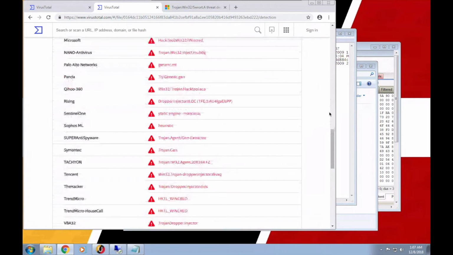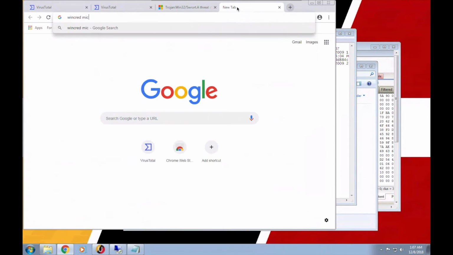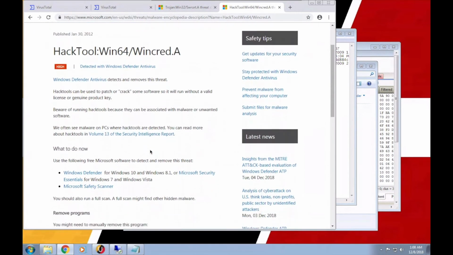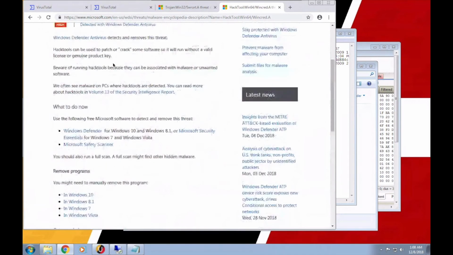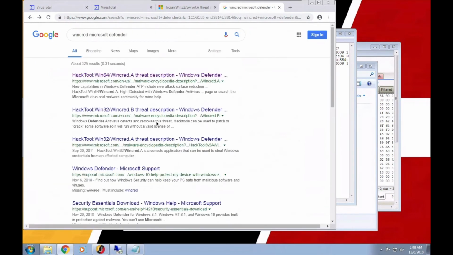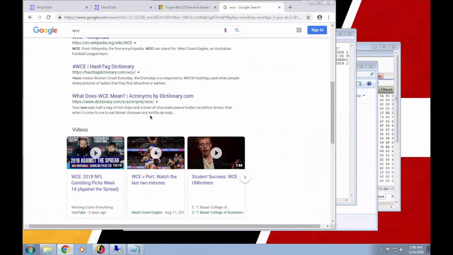WinCred. And so, looking at what these various things are called, let's look up Microsoft's. What happens here is I'm looking for Microsoft's page that describes this piece of malware, but it was disappointingly bad. So in the end, I ended up just kind of cheating and going directly to what I already knew was the homepage of the company that actually makes this WCE tool. It's actually a commercial security tool, to show you all what WCE is.